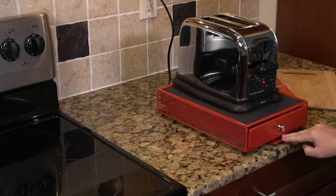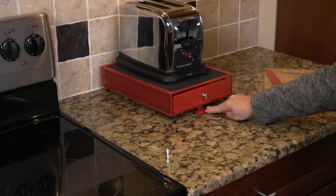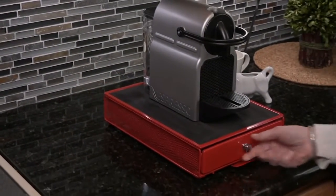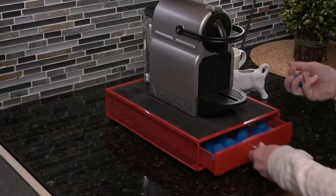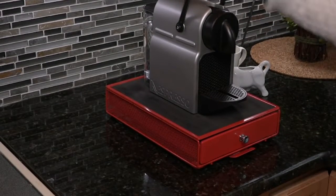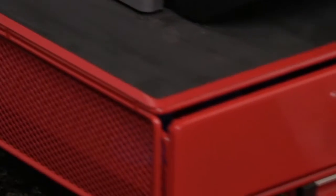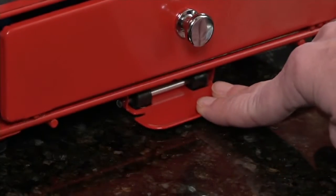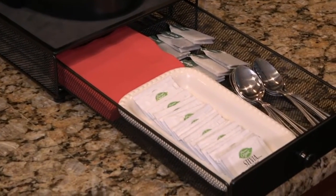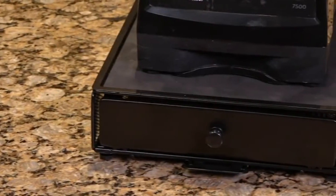You know what that's like when you are trying to make breakfast in the morning and you can't get underneath the counter to grab the espresso, to grab the toaster, and you pull it out. All your appliances end up mid-counter or close to end counter. How nice would it be to really just tuck them down underneath the cabinet where they look their best and take up less room, and then use them and roll them out.